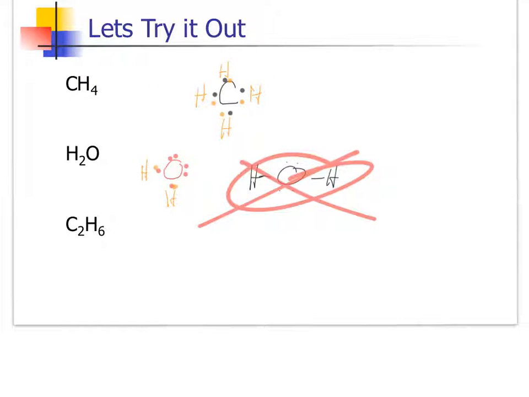Now, there are some other rules that we follow when we have these. First off, if you have multiple carbon atoms, you bond them together. So we bond our carbon atoms together, and I'm going to draw 1 carbon here, another carbon here, and I need to bond them together. 1, 2. One of them comes from one carbon, one of them comes from another. Well, this carbon has 3 around it, and this carbon has 3 around it.